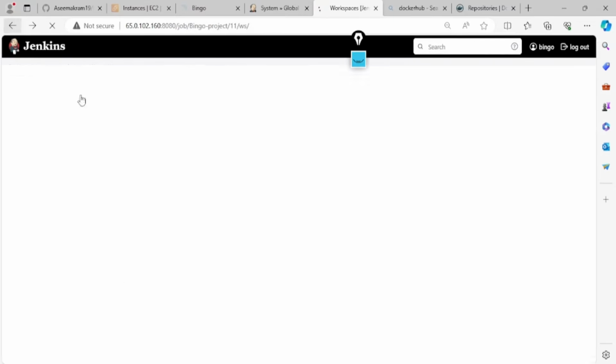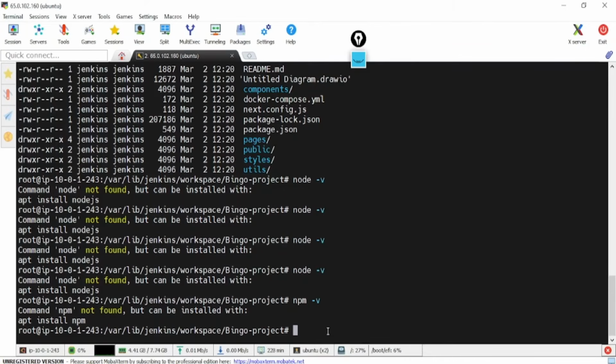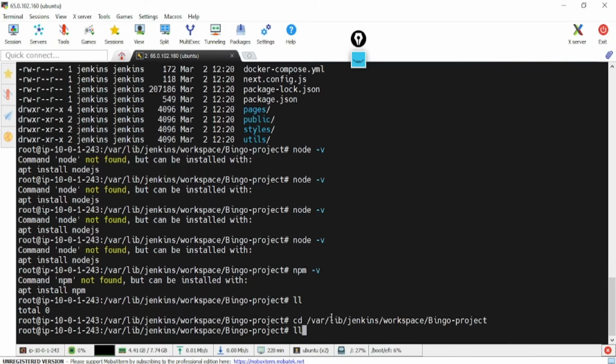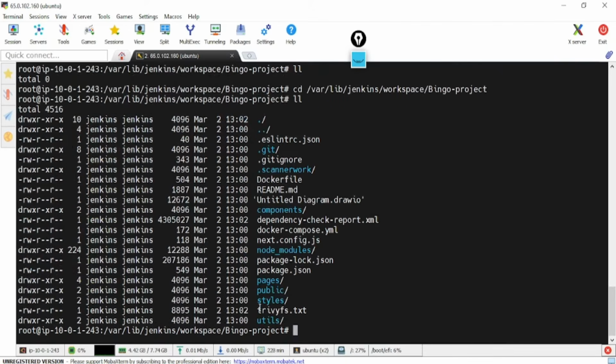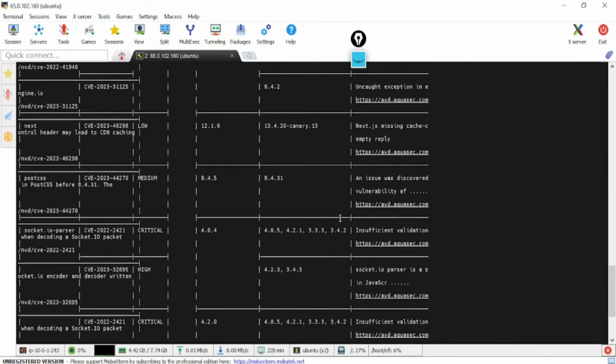Let me copy the path, and then cd into var projects, and you're able to see that there is one Trivy file. If you cat it, you're able to see the result of your Trivy file, okay?